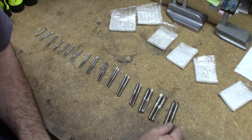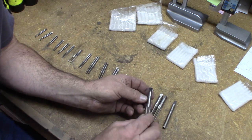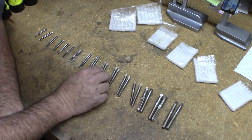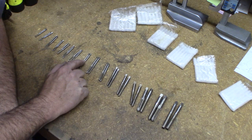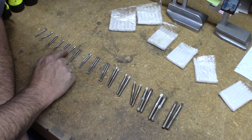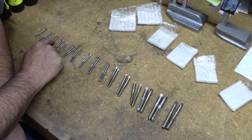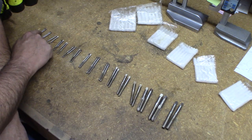So this is a pretty nice set of metric taps Jim sent, and we opened them up here. These are 10 millimeter by 1.5, and then 9s, 8s, 7s, 6s, 5.5s, 5, 4.5, 4, 3.5, these are 3 millimeter, and 2.6 millimeter, 2.5 millimeters, 2.3 millimeters, 2.2 millimeters, and 2 millimeter.